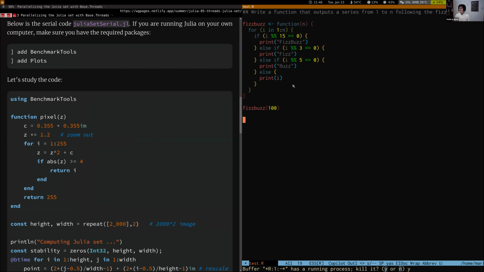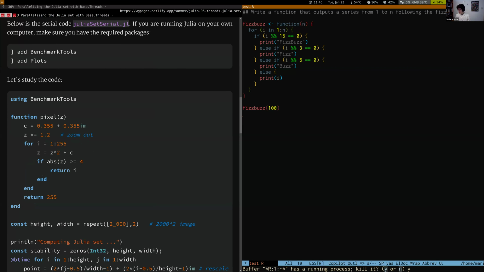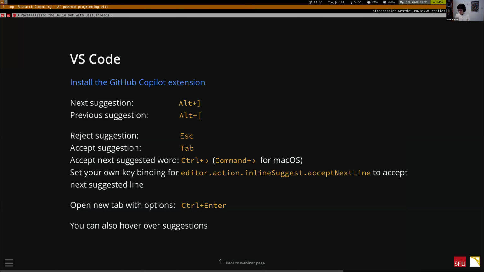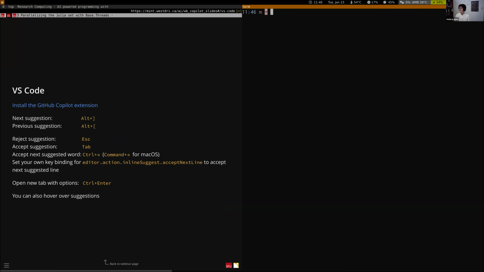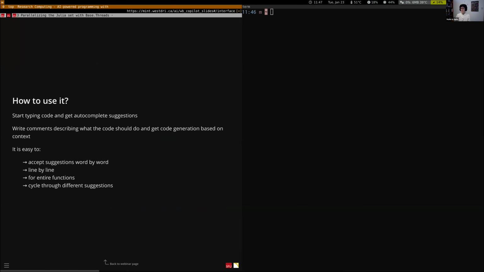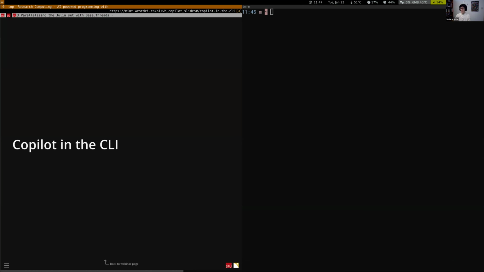Now, since we are running a little bit out of time, let's stop this for now, and I want to demo the command line tool, because I find this really cool. I am referring to this section here.